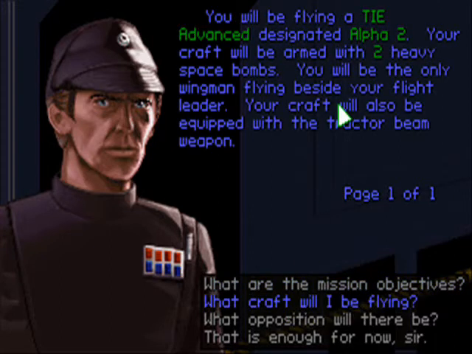You will be flying the TIE Advanced, designated Alpha 2. Your craft will be armed with two heavy space bombs. You will be the only wingman flying beside your flight leader. Your craft will also be equipped with the tractor beam weapon.